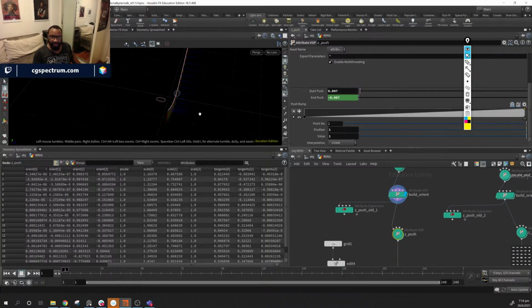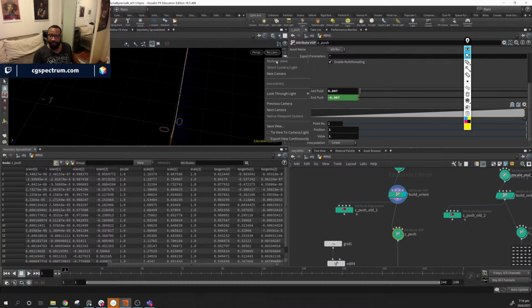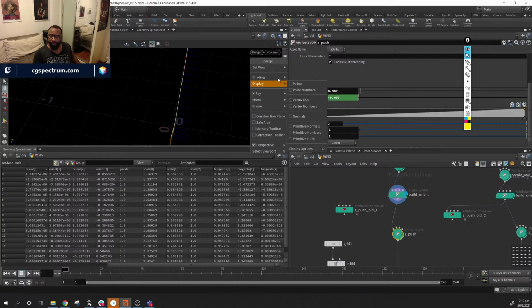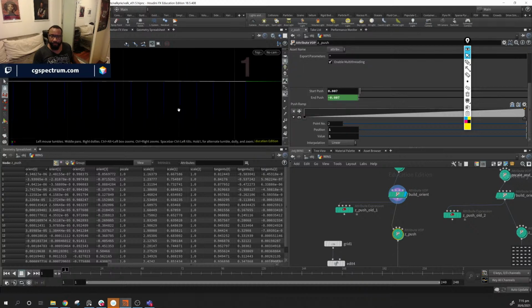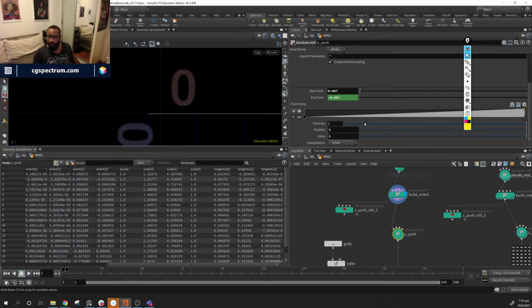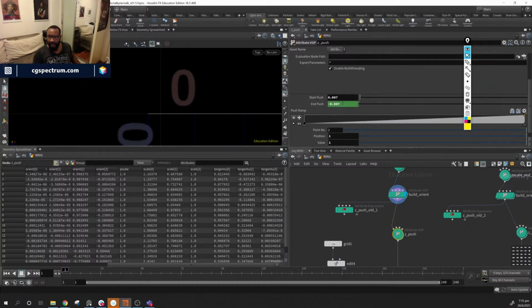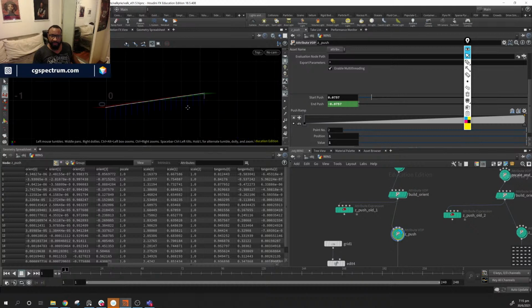If I go to my top view, it allows me to push this one direction or the other. If I start to push this out, it's pushing one way or the other. So that's how I can get them to not overlap.